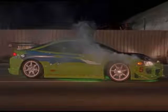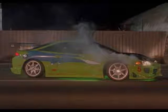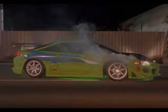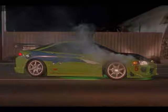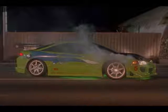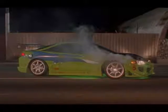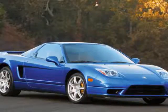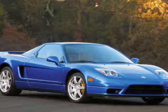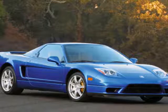3. Mitsubishi Eclipse. No, the bright green Mitsubishi Eclipse from the first film hasn't aged well. But despite the tacky graphics, over-the-top body kit, and neon underbody lighting, the car has become one of the most iconic of the series. Although it's never made clear exactly which model is featured in the film, a 210 horsepower, turbocharged, 2.0-liter inline-4 and all-wheel drive came standard on the second-gen Eclipse GSX. The dangerous manifold warning and drop-away floor pan, however, did not.